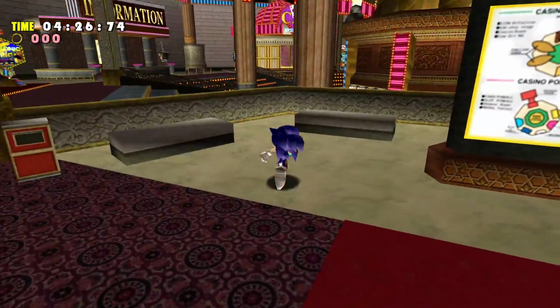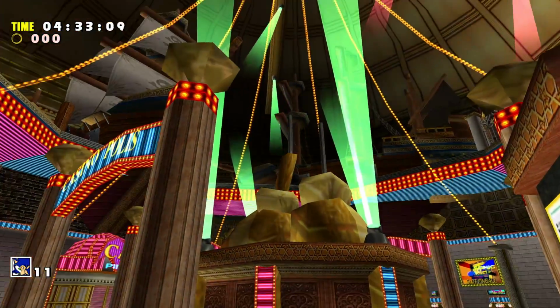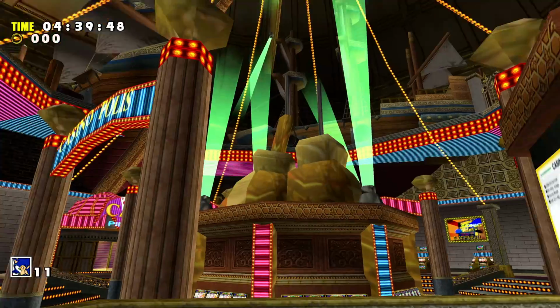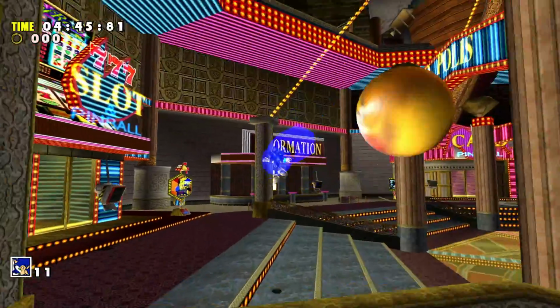Also, hold on. Oh, you see that empty space? The more rings you collect, the more a Sonic statue gets built there. Since I've deposited about 100, there's a Sonic statue getting built. Knuckles destroys that right after we do this.